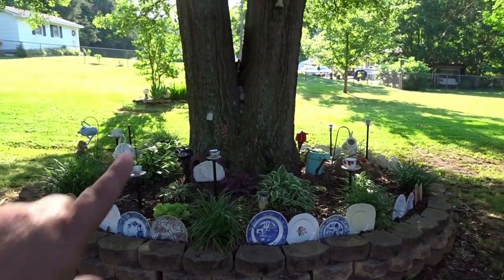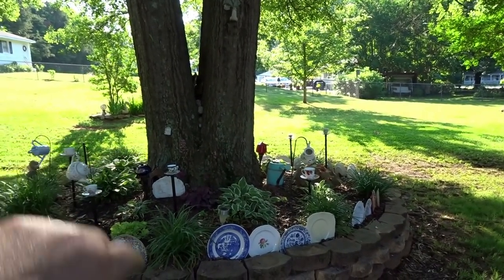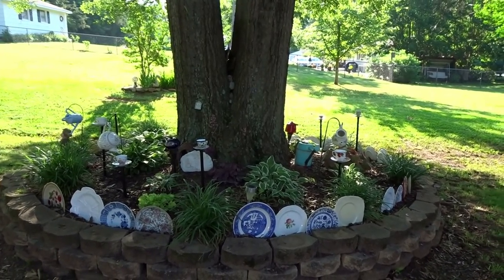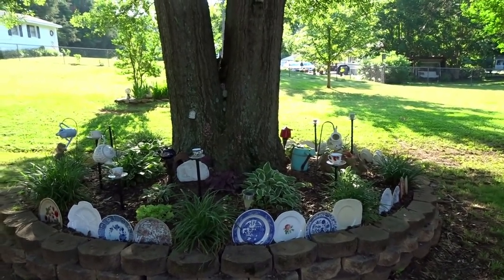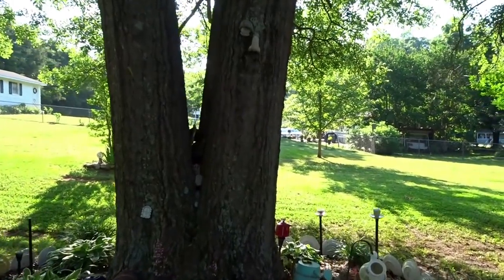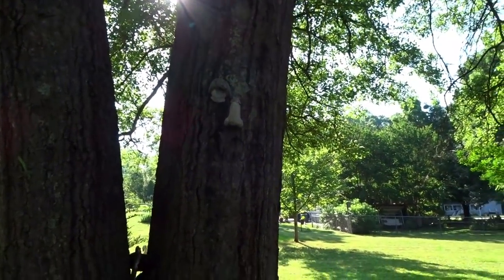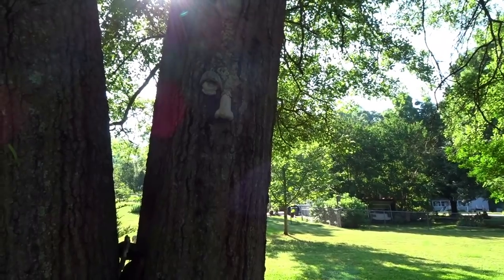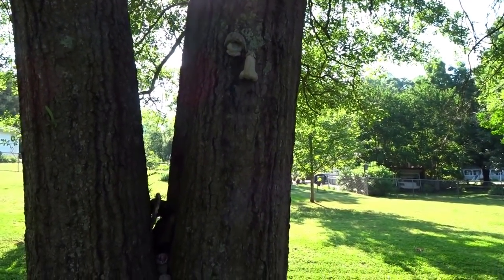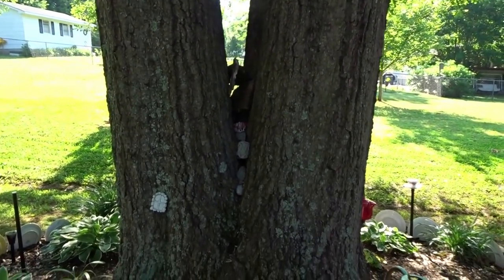If you see my tree there, how it's got the little fairy door right there. I used to have a fairy garden in this one, and that was one of the doors. And now, where I nailed it on, it's stuck on there. I can't get it off, along with part of the face of the tree. When I first put that on, I fought with it like crazy to keep it on there because the tree was growing so fast it would grow over the nails or push them out. And now they're stuck on. I can't get them off. And I made the mistake of setting them down inside.